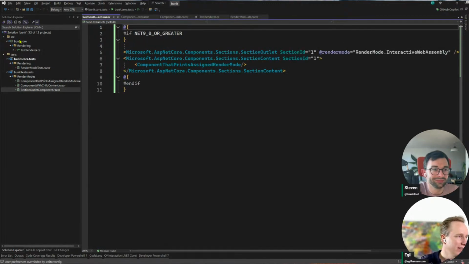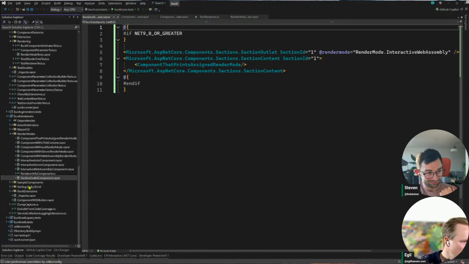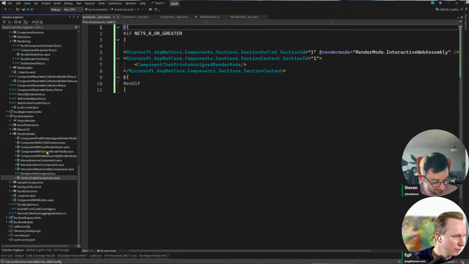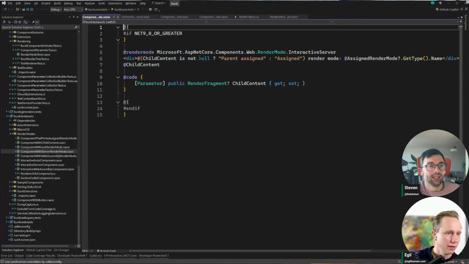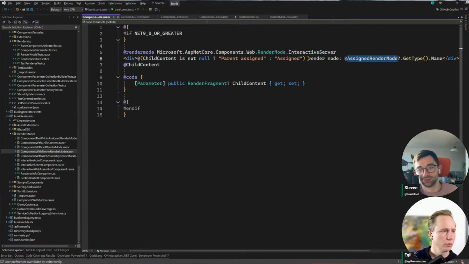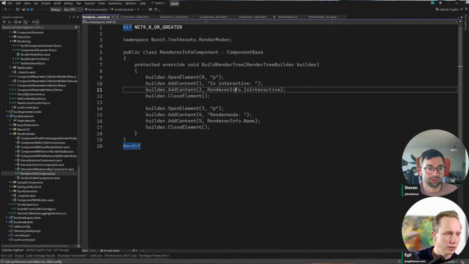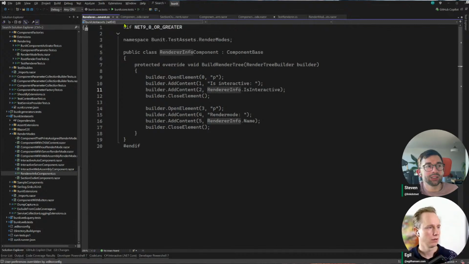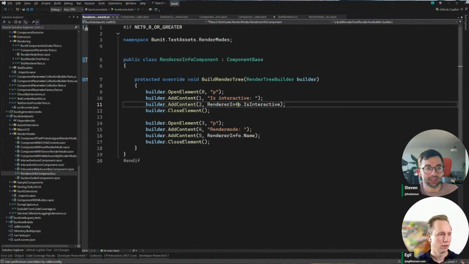Let's go in here and have a look. We have render mode, interactive server, assigned render mode. Yeah, assigned render mode, that's the one we were talking about just before, but that's another one. Renderer info, and it has renderer info. Why couldn't you access it? You were not in .NET 9 in the component, I guess.